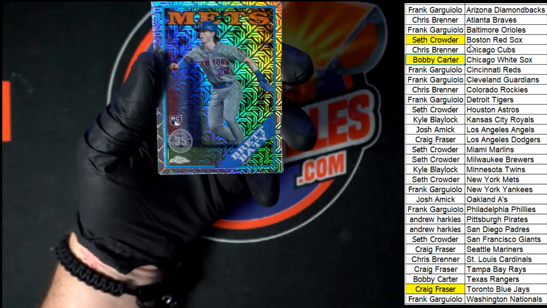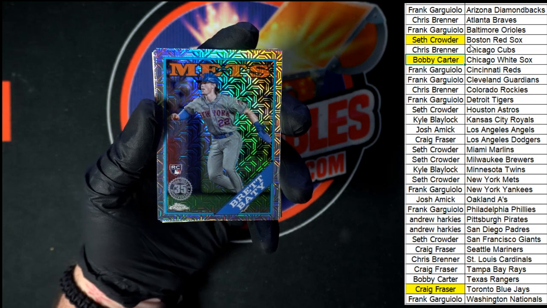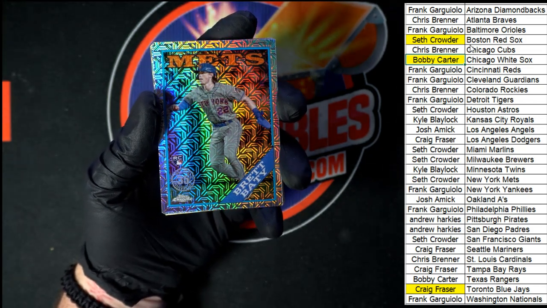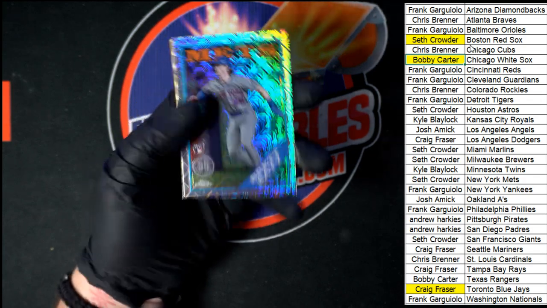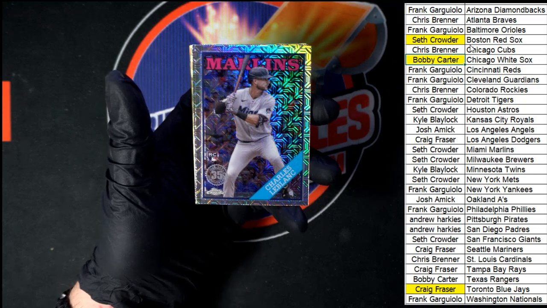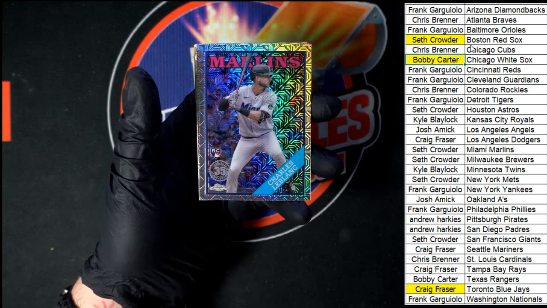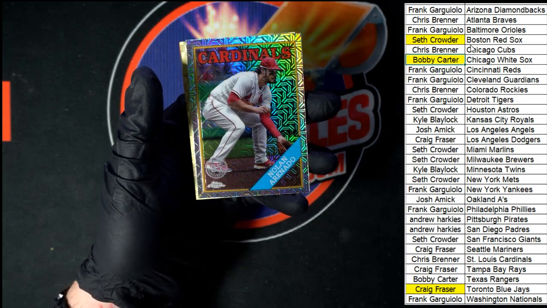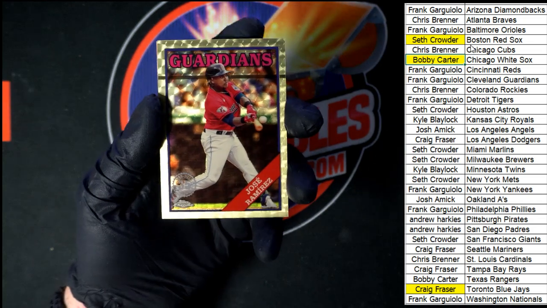All right. Oh, starting off with Beatty right off the. Is it Beatty or Batty? I think it's Beatty. Could be wrong. But that one is going to the Mets. It's going to Seth C on that one. And we got Chris LeBlanc for the Marlins. Going to Seth C. Arenado with the Cardinals. Going to Chris B.